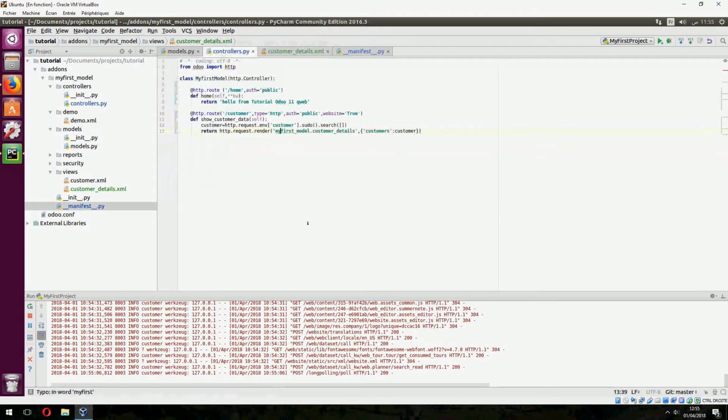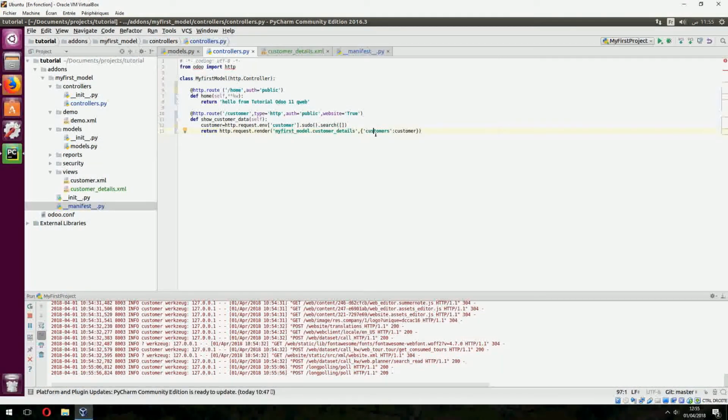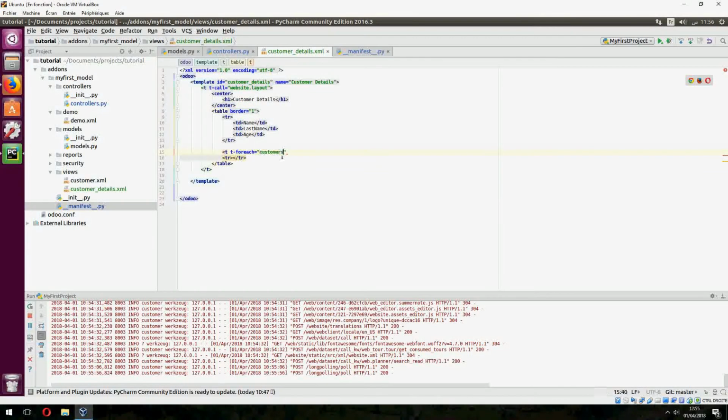And now let's call the data with t-foreach. So I have the data with customers. Let's take this, copy it here, and take t-as, for example item or customer.